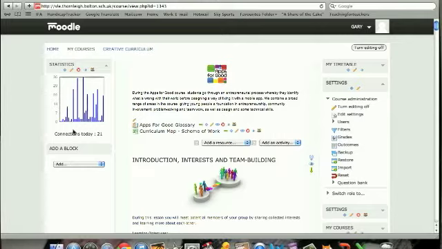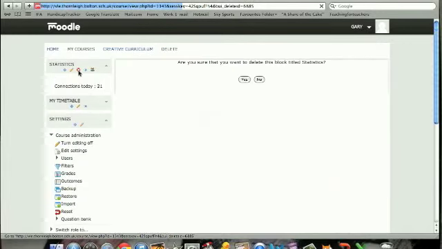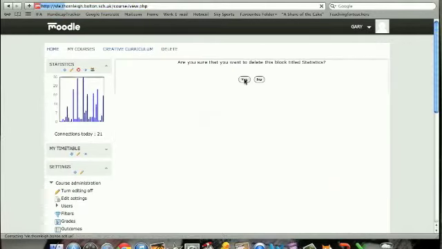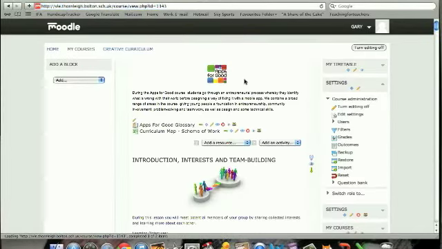For example, I know that the busiest times for me are on Mondays and Thursdays, immediately after I've accessed the delivery of the course, so it's important for me to make sure that my marking is up to date at those times. You can also delete these blocks by clicking on the red cross icon. It'll double check that you want to do that, and then you should see when you go back to the main page that the statistics bar will have disappeared.